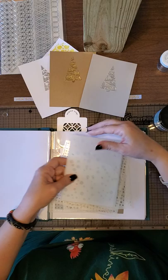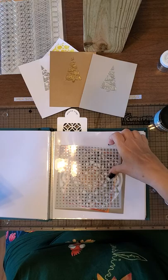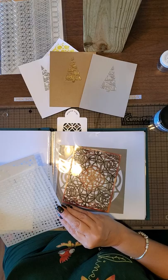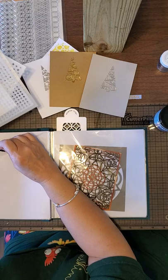This one is a confetti, a two-piece card-size confetti stencil from MFT. It's great. That's their rain stencil, their snow stencil. I don't know whose halftone stencil this is, but it's like Heffy Doodle or Your Next Stamp, I can't remember. Again, this is a mandala stencil. The back one's from Your Next Stamp.